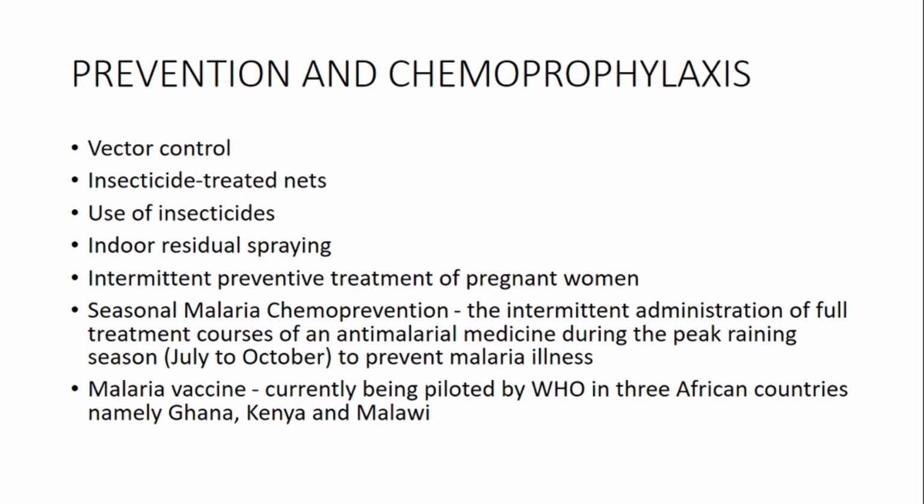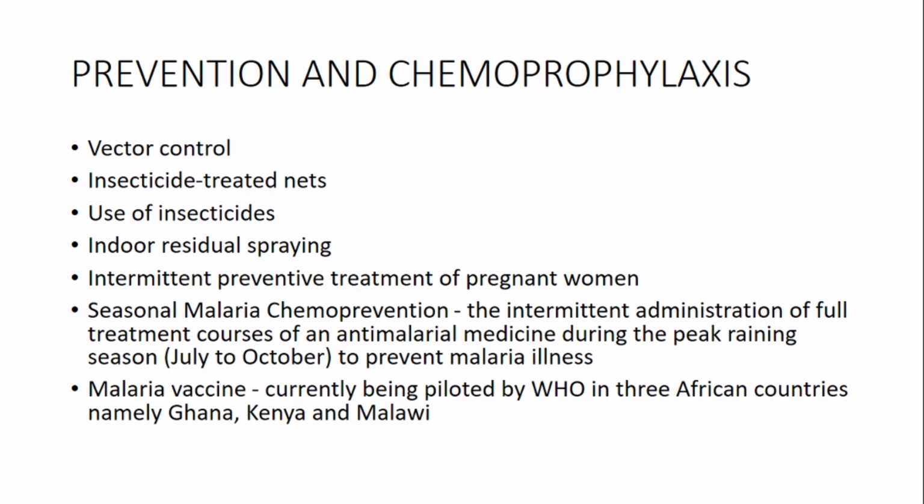The use of insecticides also within the house can be done, and this can be done intermittently. Insecticides are readily available, and this can be easily procured. So one can use insecticide sprays within the house in order to kill any vectors that could be resident within the house. Indoor residual spraying is also another mode of malaria prevention, and this involves spraying the walls of the house with insecticides, and this lasts longer and prevents these vectors from dwelling within the house, and prevents malaria infection.